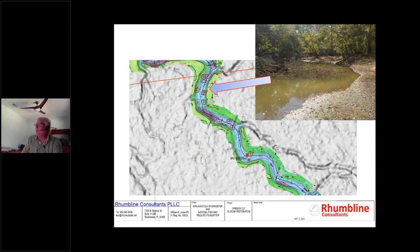A little further down, you can see in low flows the amount of sediments that have built up along the sides. You can see all the borings that we have taken. It was pretty amazing to me as we did the vibrocores in here, how much sand was in this material. Very, very little silt, hardly any clays at all, well over 90% clean sands uniformly throughout the system. That's an indication that it's not natural, that it happened pretty quickly. You're not seeing any real organic buildup in any of these deposits through here.